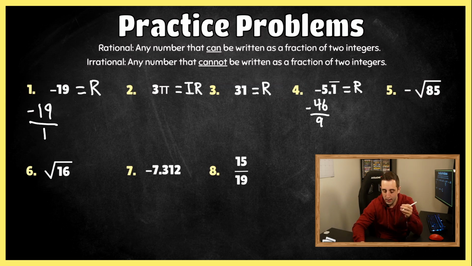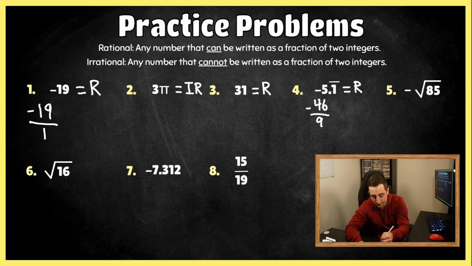Now for number 5, we have the negative square root of 85, which is a non-perfect square. So this is going to be a decimal that just goes on. It doesn't repeat. It doesn't terminate. So it's non-repeating, non-terminating. If we wanted to estimate this, it's between the two perfect squares of 9 and 10, 9 being the square root of 81, 10 being the square root of 100. So 85 is leaning closer to 81. So I would say it's closer like 9.2-ish instead of something like 9.8, which would be favoring closer to 100.